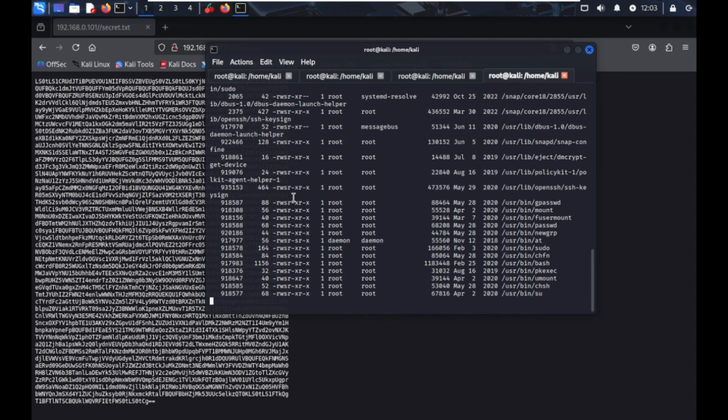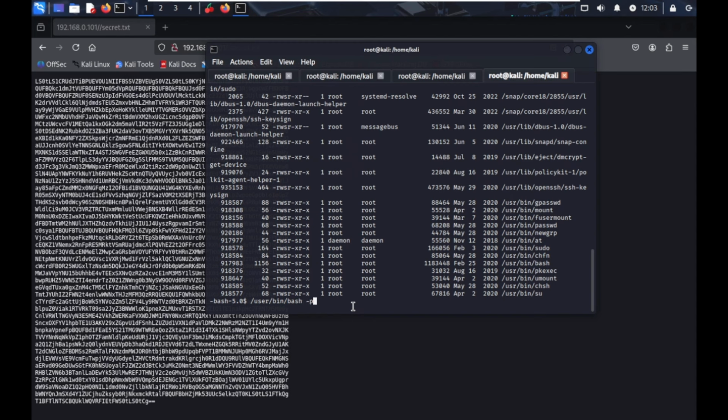So here you can see /usr/bin/bash here. So let's try /usr/bin/bash and -p for executing.